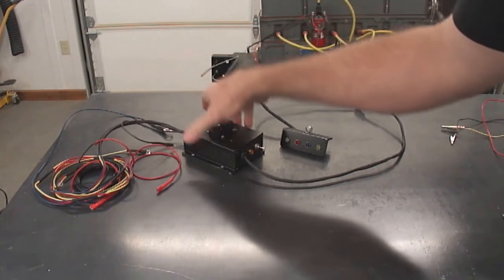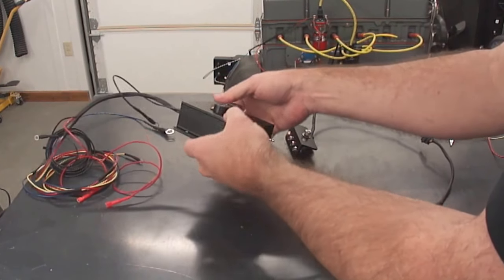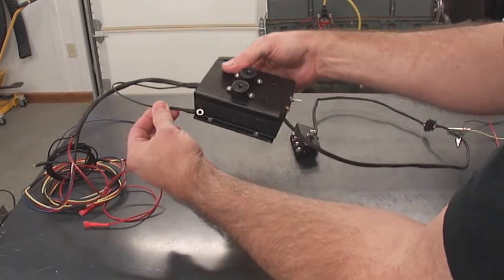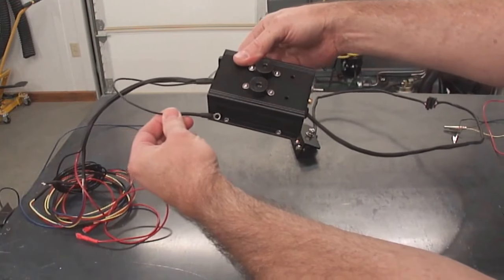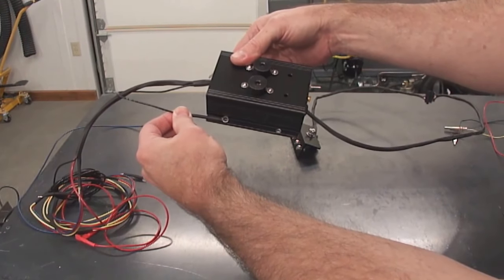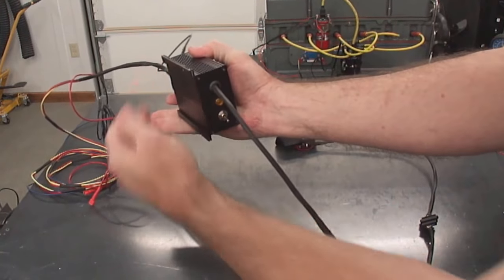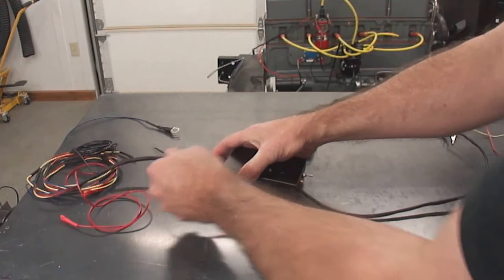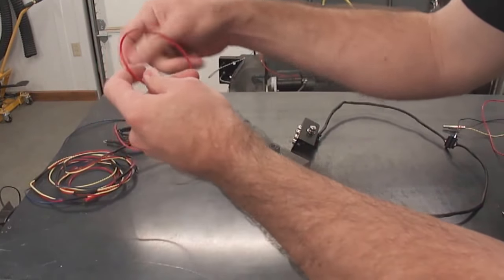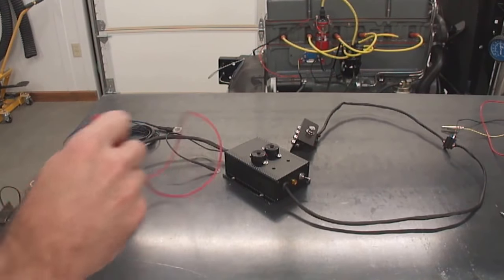The black box has a switch on it for on-off, just in case you run into problems. You won't, but it has four mounting holes. And this ground wire, this short black wire that's on here, has to be mounted to one of those hold down screws on the base of the unit. It's how it gets its ground, so it's very important to ground that. The whole thing is designed to mount on the driver's side kick panel, where you can get to that switch relatively easily. The wire that I have in my left hand here is the ignition wire. That just goes right directly to ignition on, and that's the short red wire in the kit.